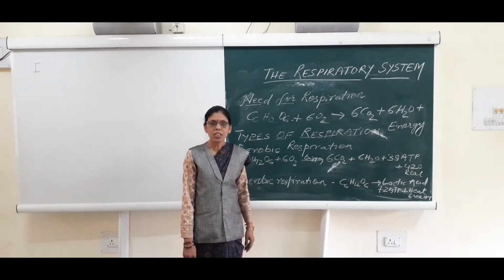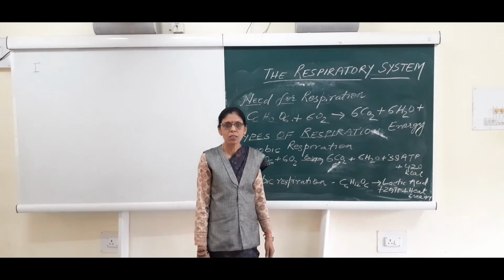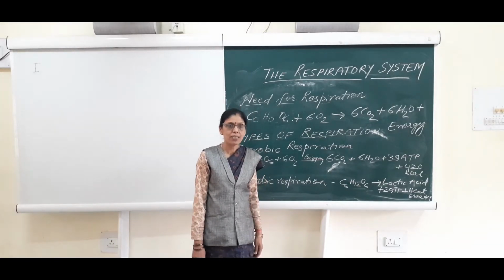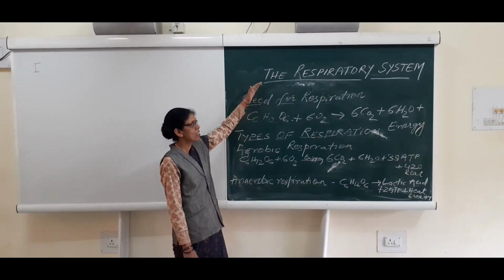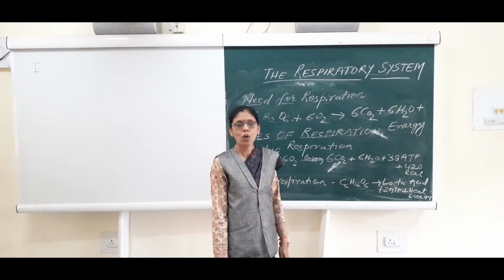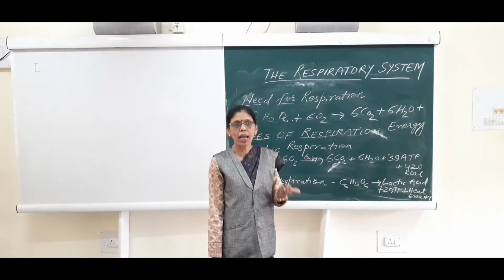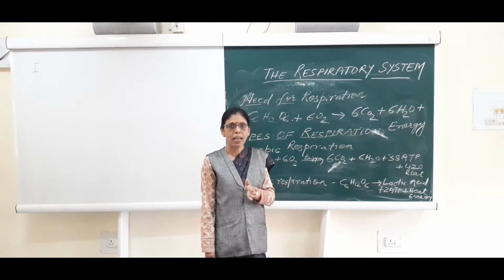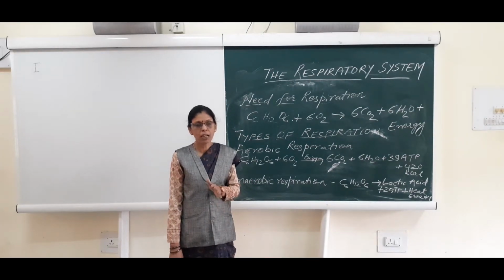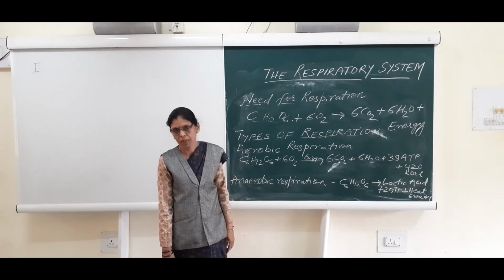In the process of digestion, complex food substances are broken down into simpler substances so that they can be absorbed easily. Now the next life process is respiration. What is respiration? Respiration is the process in which oxygen is taken in, carbon dioxide is given out and energy is liberated. Respiration is different from breathing. Do not confuse it with breathing. Breathing is only a part of respiration.